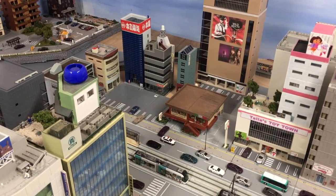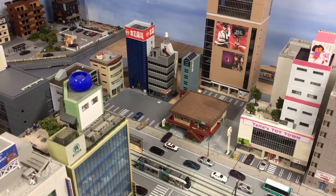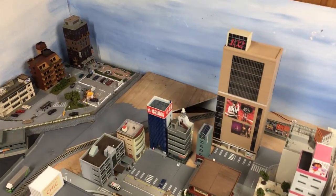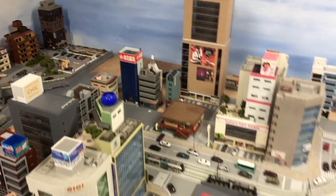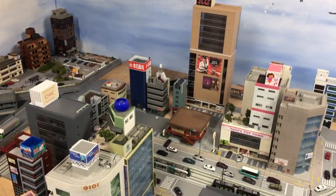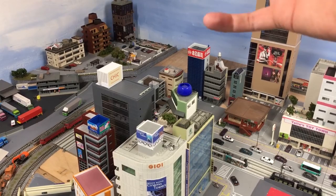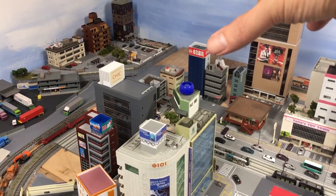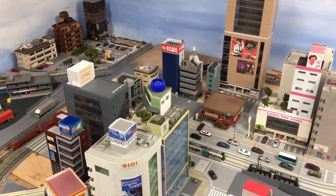I'm going to look at some other city items that I could put in there to make that look more realistic. And then, of course, all that stuff in the back, there's dead space back there. So some of these buildings might actually migrate back there. But because of the way the lights are set up, I'm trying to keep things away from that area a little bit because of shadows in the background. So I'll see how that goes.